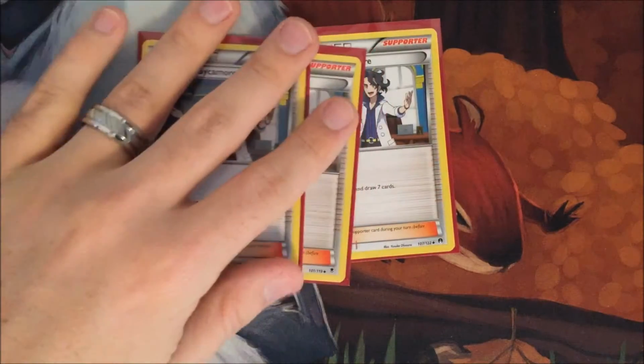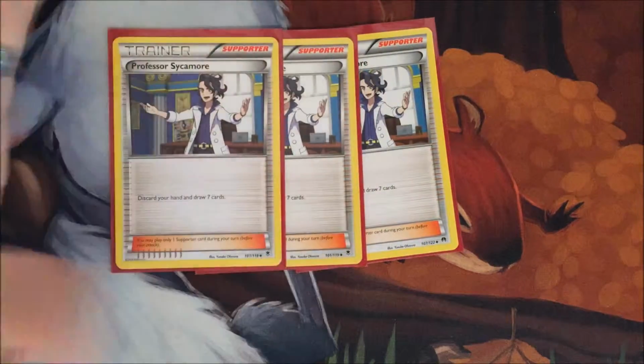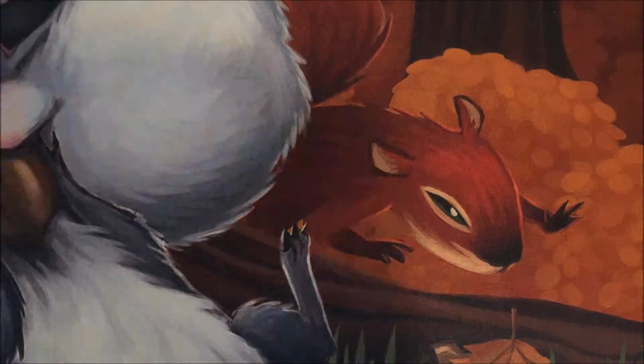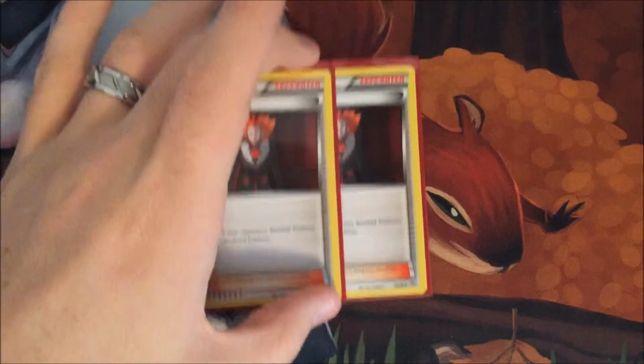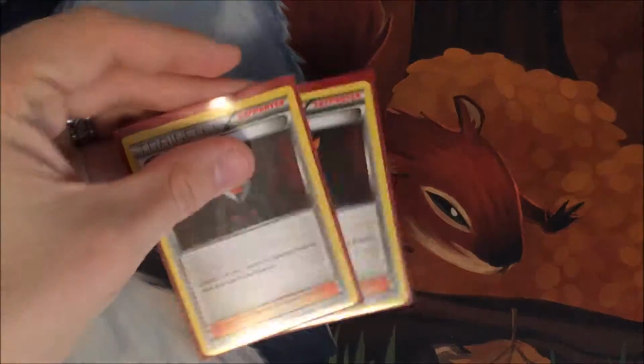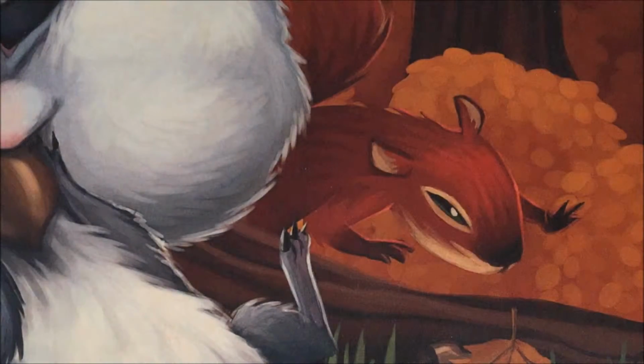3 copies of Professor Sycamore for draw power. I didn't feel like playing the 4th because we play so many different evolution lines that you don't want to discard necessary pieces. 2 Lysander, because we're playing rare candies and things like Trevenant give us a lot of pause, and yeah, so we need to be able to control our knockouts as well.